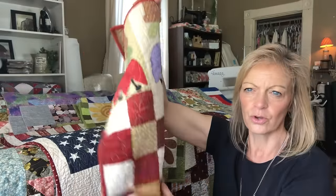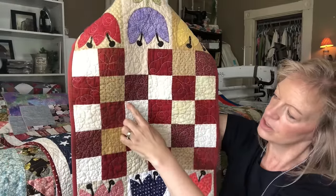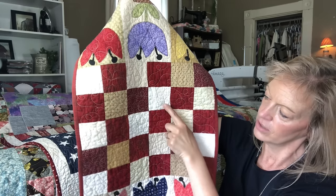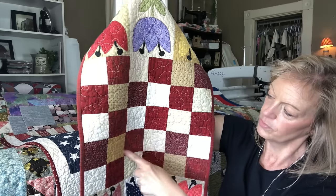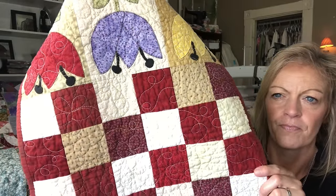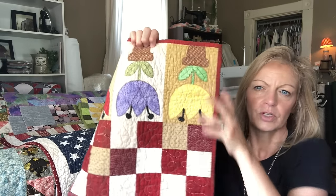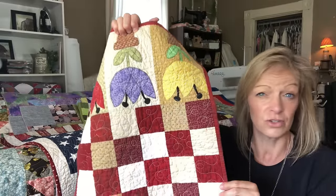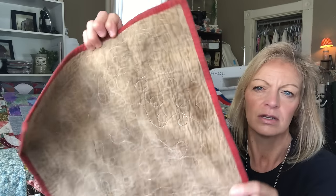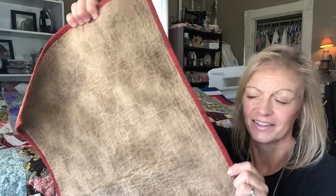I'm practicing a new design — now I've gotten to the point of doing a flower. You go in, make the circle, and they're kind of wonky, but the quilt top is kind of wonky too — it's one of those patterns. I came in, almost not a complete circle, more like a loop, then did five petals around, came back with some loop-the-loops, and then went to the next flower. Not perfect, not edge-to-edge pantograph — this is hand-guided and human. Just practice on a marker board, on fabric, or on a table runner.